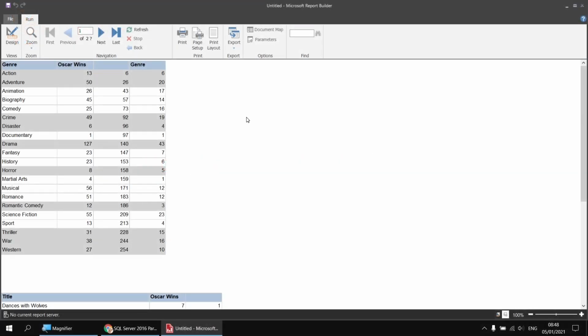So rather than returning the running count of individual detail rows, what I'd like to do is return a running count of the number of different genres we've encountered as we work down the table. So step one in doing that is to move away from using the standard count function to counting the number of unique or distinct values in a particular group. So in the action group, if we count the unique genre names or the unique genre IDs, then there will only be one unique genre in the action genre. It will be the action genre.